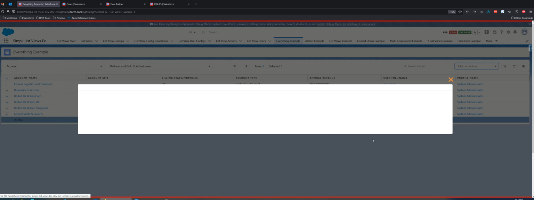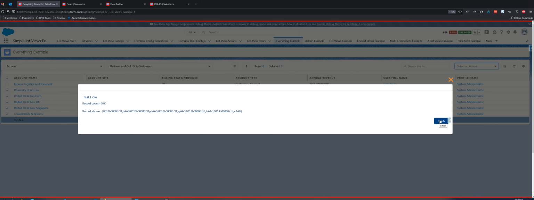What's going to happen is that the screen flow is going to open up. It opens up in an iframe, which might or might not be important for some people. There the test flow gets started. You can see that the record count is 5. There you can see all of the record IDs, which allows us then to move forward in the flow and perform actions on those particular records.